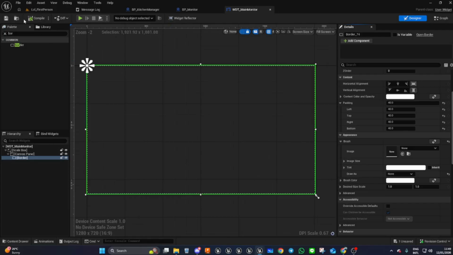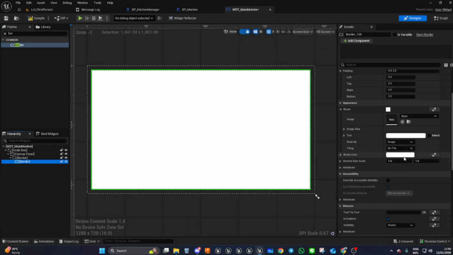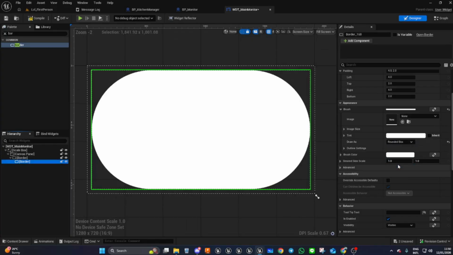Next thing we're going to add is another border. So we're going to drag that border onto there. You can see now with the padding, it's moved that one inside. And with this border, we have it to draw as, we select the right one, we change it, draw as a rounded box.